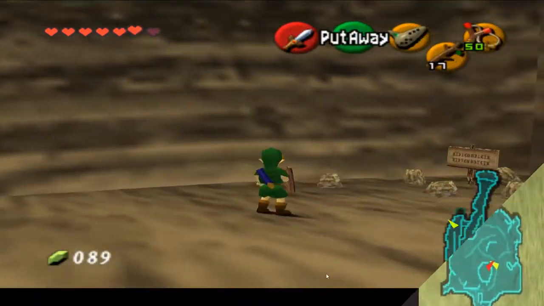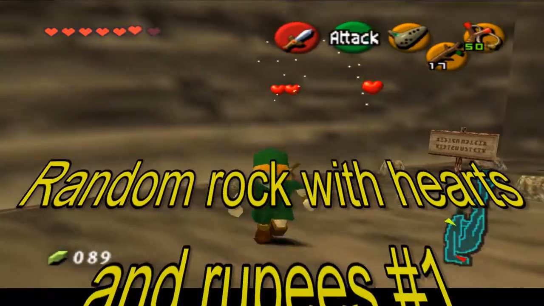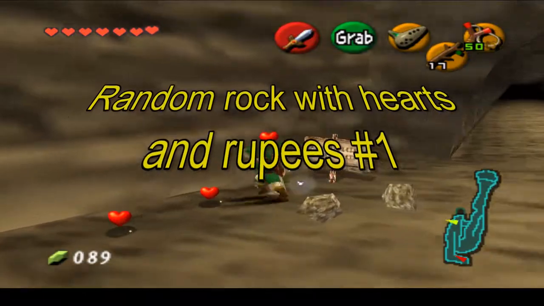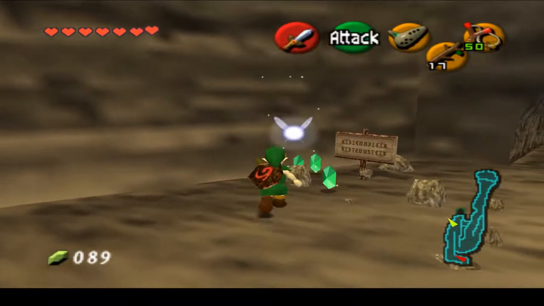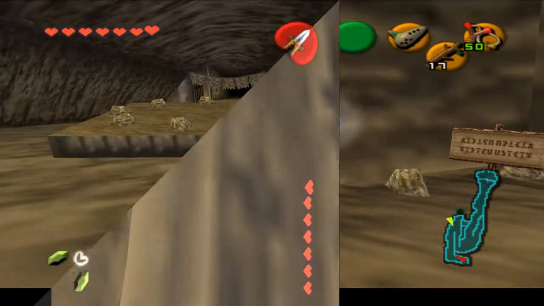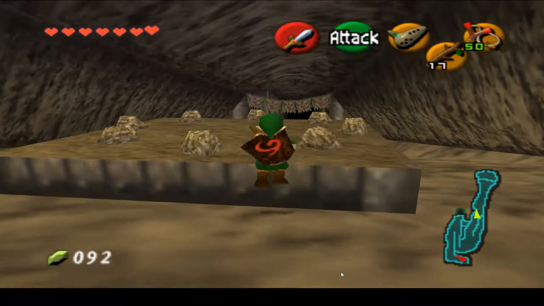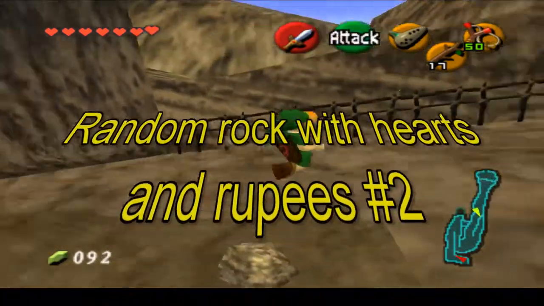Over here you'll find random rock number 1 that gives you hearts and rubies. It works the same way that the tree does. And here's the second random rock with hearts and rubies.